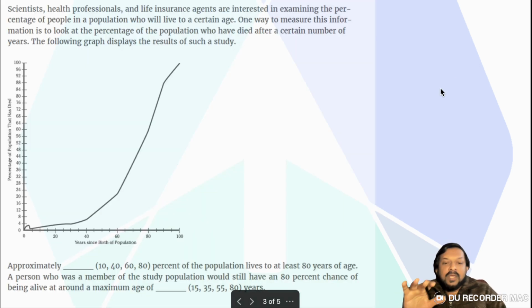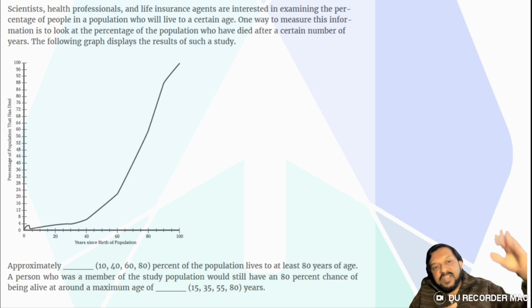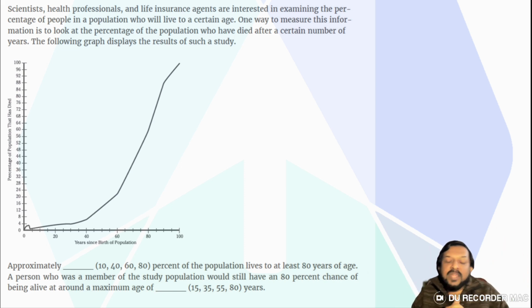This is a typical diagram based graphic interpretation question in data insights. As you can see, this is a line chart. It has got 2 axes. There is a left axis, that is the vertical axis, and a horizontal axis. Some interpretation or some data is given in this question. There is a paragraph above which explains what this diagram is all about and what is the utility of this diagram, followed by, as you can see, 2 sentences and 2 blanks.